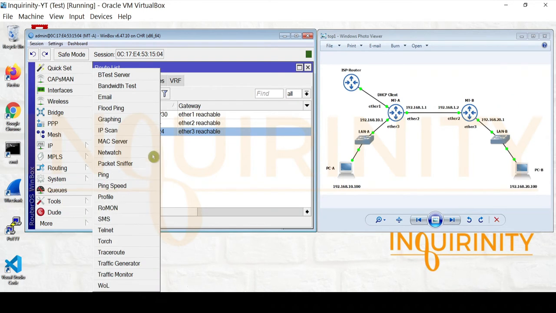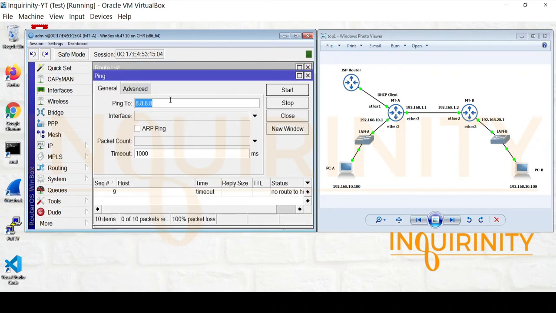So if I do a tools ping again, and perhaps go to 192.168.20.1 or even this interface IP of MTB, and click start, I will not have any response, and the same message, no route to host, will also be provided to me.